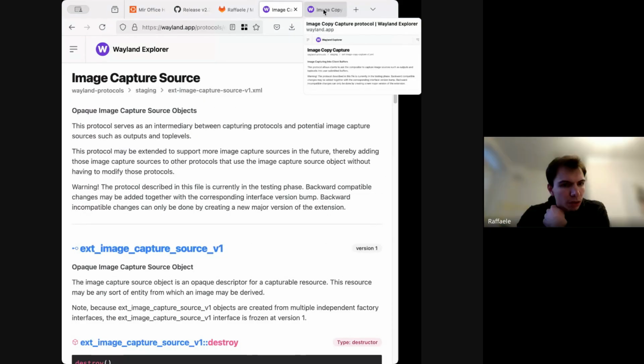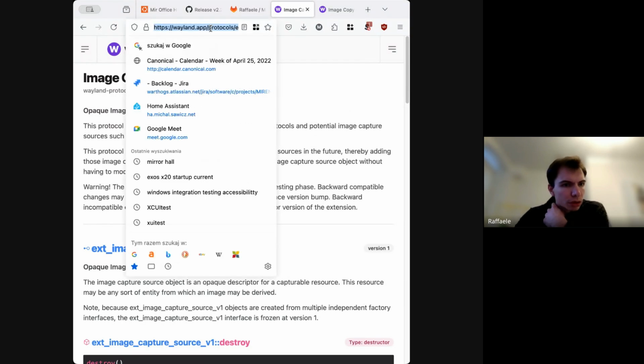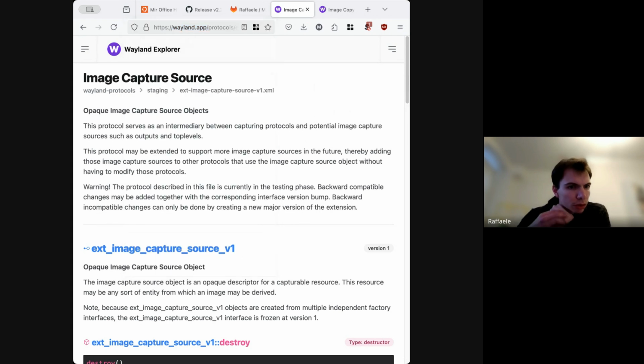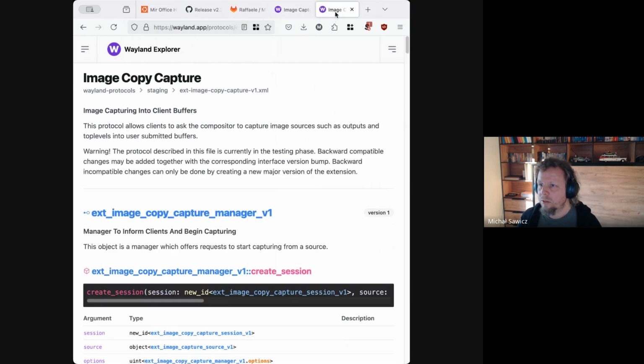That would be interesting. Yeah, that would be a nice way indeed. I haven't looked into the image capture much yet, but it looks promising. So I will drop a link here and also drop it in the notes for reference. But I think that would be a good direction.